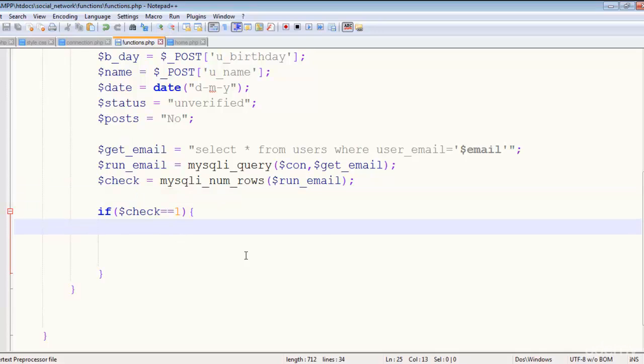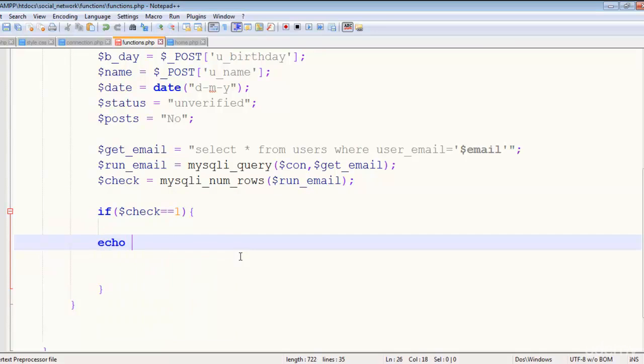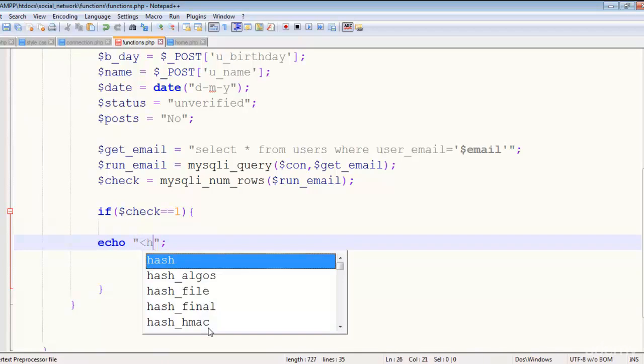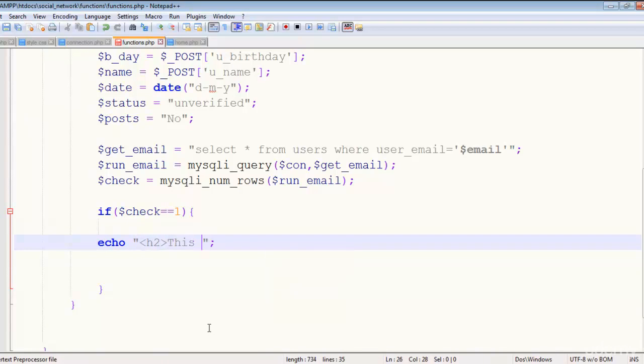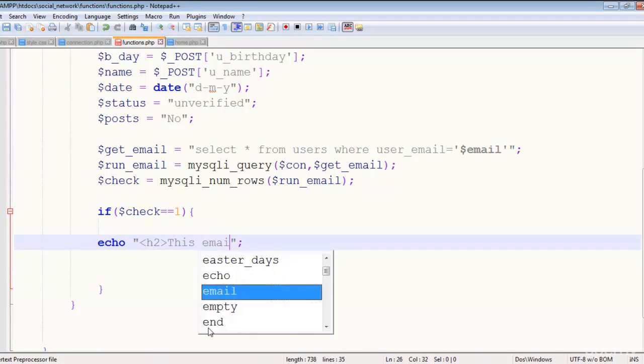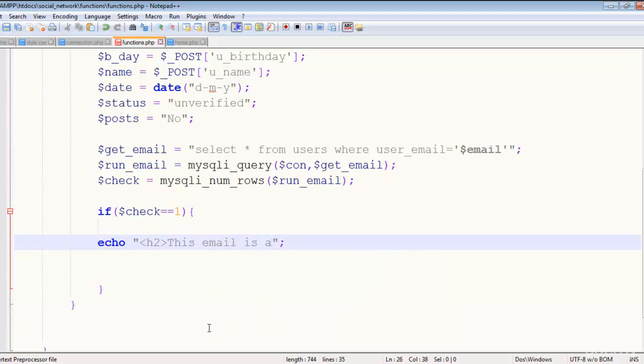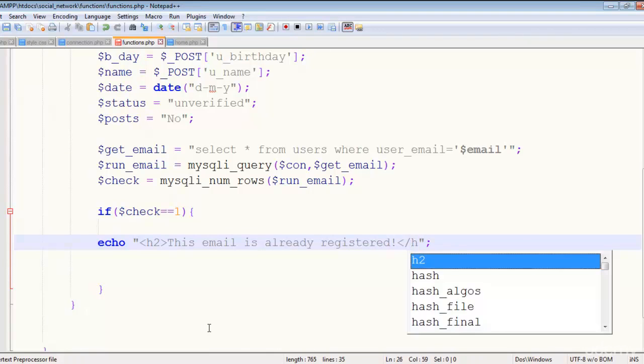So here we will just say echo, and in an h2 tag we'll say this email is already registered, h2 close.